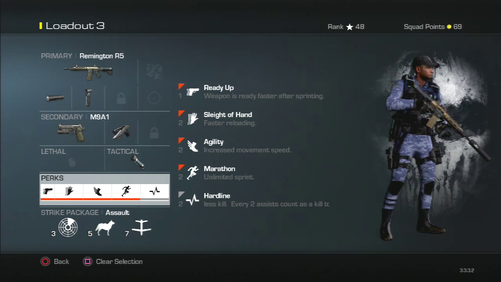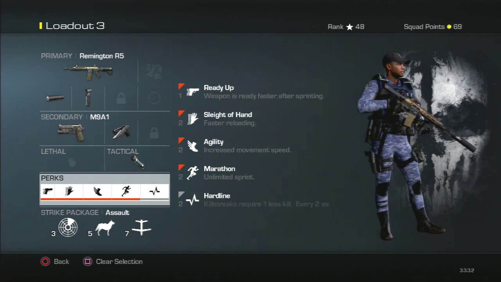Our perks here, we have one one-point perk of Ready Up, and we have four two-point perks of Sleight of Hand, Agility, Marathon, and Hardline.